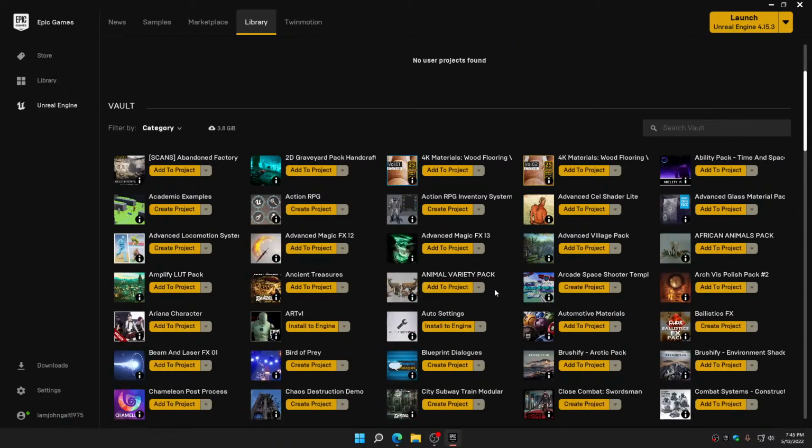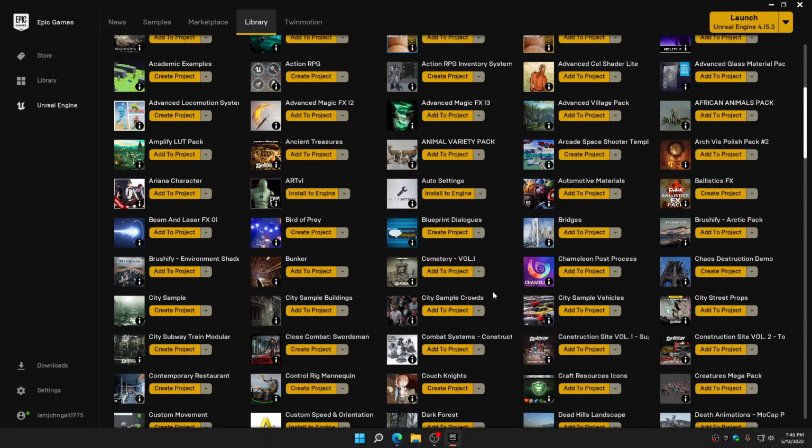See there, the way this is loading in here, I think they're having issues loading people's libraries. Wouldn't be the first time.